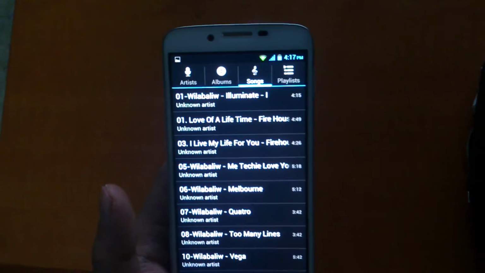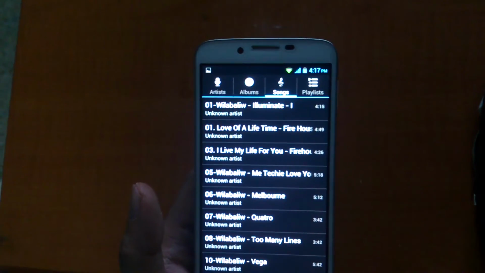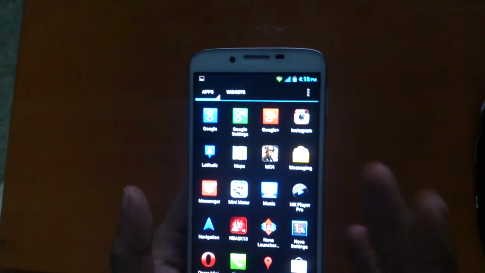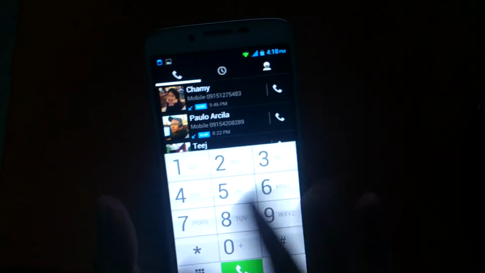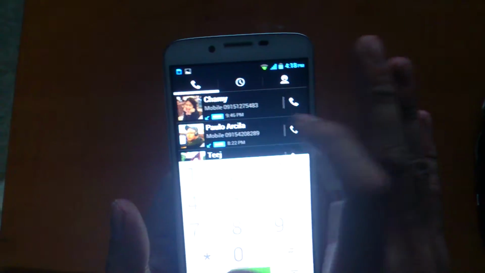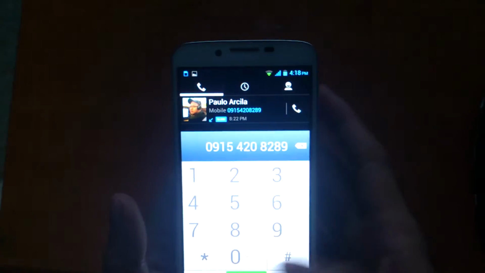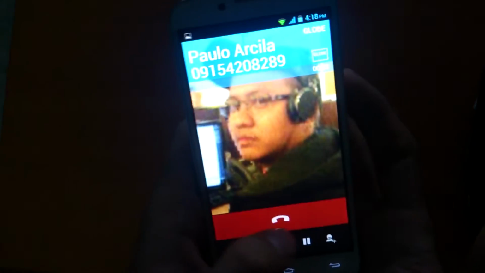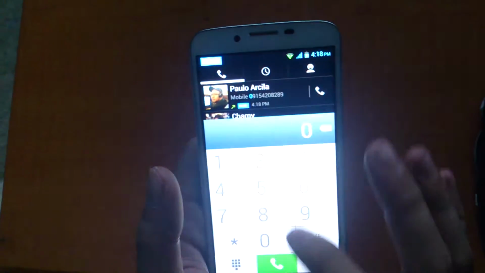Music application is the same with all the Titan phone, the two Titan phones that I played or used. Same equalizer and sound quality. I haven't tested it. Hopefully kanyan. That's it. Telephone wise, custom dial pad, but mas maganda kapag tumawag ka. I'm gonna call my friend. There. Bigger, you would see. Much better. Yeah, wala na akong doon.